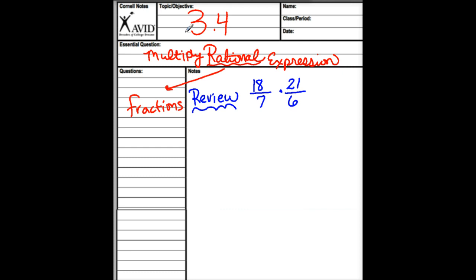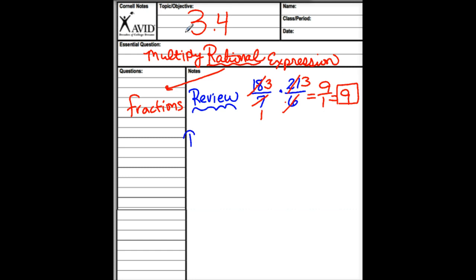We're really dividing a 6 out of 18 and a 6 out of the bottom. Really, you're thinking of 18 as 6 times 3, and you're canceling a 6 out, leaving a 3 on the top. With the 21, same thing, divide by 7, divide by 7. Now when I go straight across, I get 9 over 1, which is just 9. And that process holds no matter how ugly the fractions get.